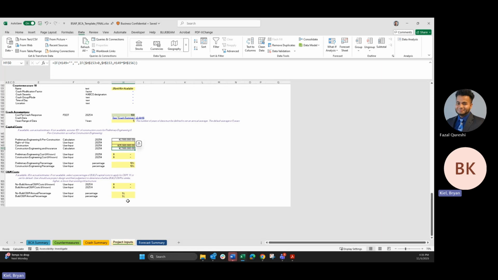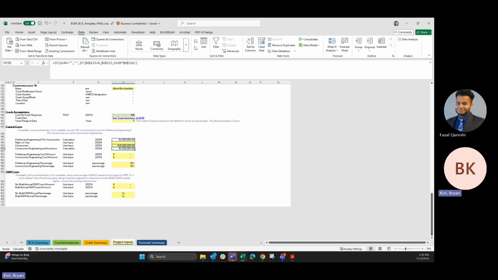For our project, we're adding new infrastructure that would have higher operations and maintenance costs. We're also replacing older, more costly infrastructure. So we'll assume that the O&M is the same by keeping the percentages the same here. And again, these percentages are based on an annual percentage of your construction costs.